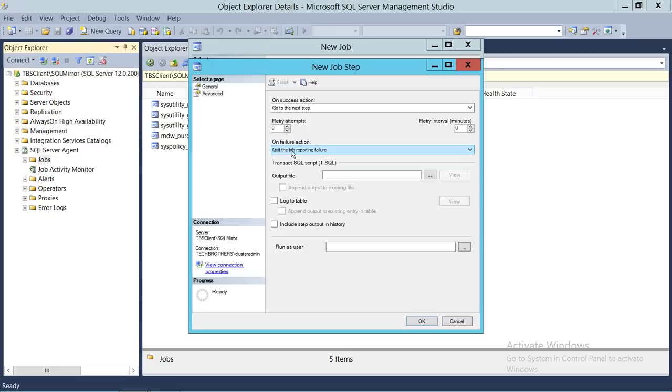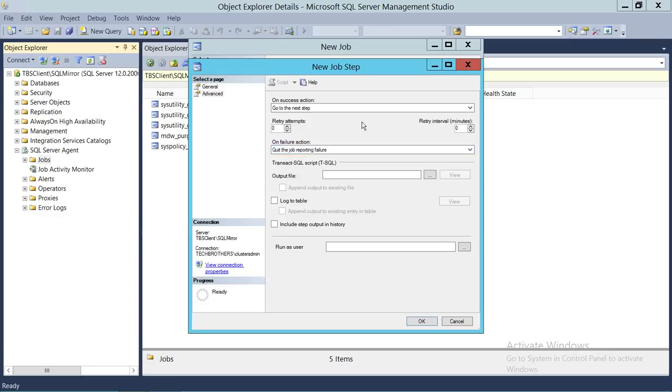On failure action, usually if you have an email set up, a step that you wanted to send an email that this job has failed, you can go ahead and select that, and you can put that in a separate step, which we'll do in one complex job in later demos, and we'll be filling all this information. And you will see how you would send a notification to your team that the job has failed.